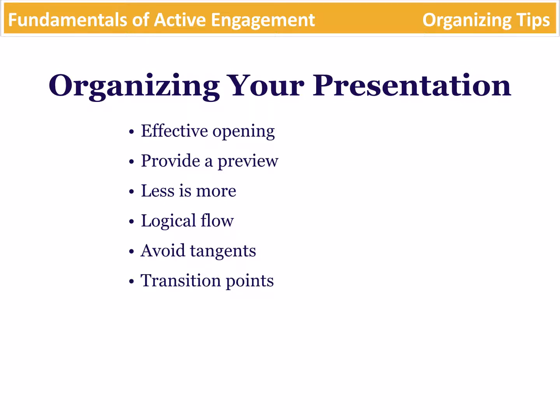Talked about having tangents and rabbit trails, signaling transitions between information. So use the information, say, okay, we've looked at this, and then make that a transition, a segue into now maybe you want to understand a restatement of the first point. So we looked at 5 of these different ways to organize a presentation, starting with making your opening effective, to the point now where we're signaling transitions here at point 6 between the information. You see how that works? So now you're transitioning into point 7 as we look at the next one. The next point here as we transition.